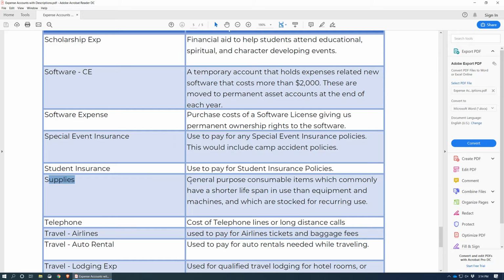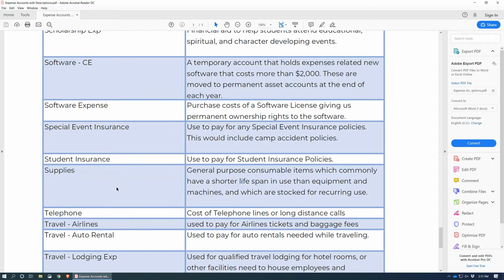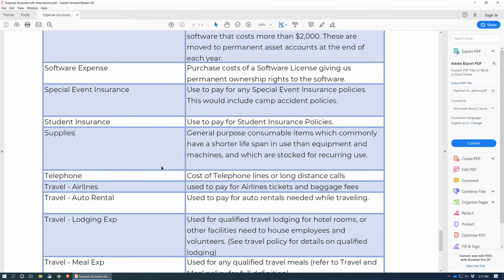And you can see the description out here: the general purpose is for consumable items, which commonly have a shorter lifespan than equipment or machines. So, they're stocked for recurring use. We're going to use them, go through them, but these are not items for resale. These are items just for our general use. So again, copy paper, pens, pencils, any of those things that you're buying just as supplies will go here going forward. And that's the bulk of the changes.